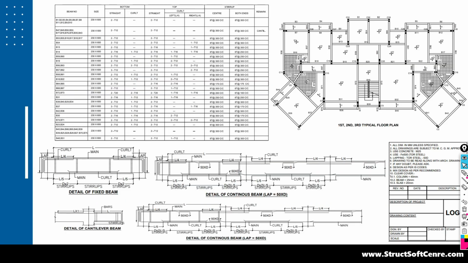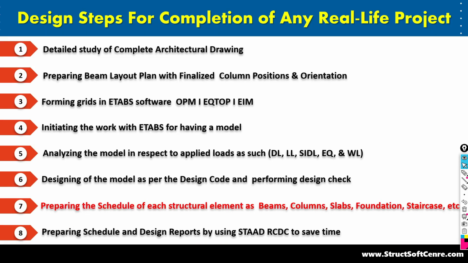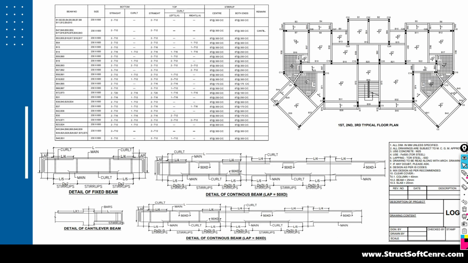And with that we are going to complete our project, and thereafter we have to do the detailing. Detailing is again one important stage and step, detailing and scheduling. And in our training program we are going to discuss the detailing and scheduling 2 times, not 1 time. How? I will let you know. After getting the design result from the ETABS software, we are going to do the detailing and scheduling by the manual approach, means in the CAD.